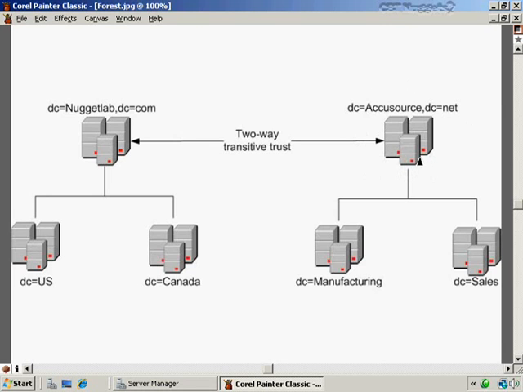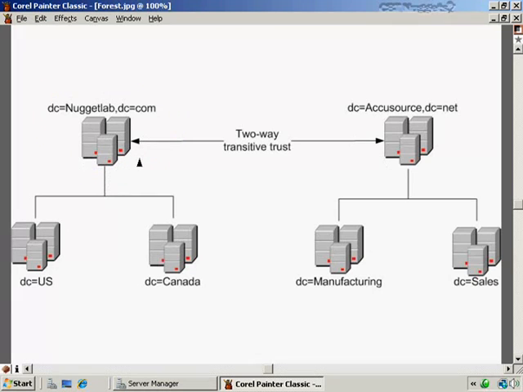We want to be able to access resources back and forth across both domains, so when I install my first domain controller over here in Accusource.net, I can tell it to join an existing forest, okay? And when we installed this first domain right here at nuggetlab.com, that also became my forest root, okay? And so even if I left with only this, if this was the only domain that I ever created and all this other stuff didn't exist, this would still be my forest root, and my forest in that case would also consist of only a single domain.